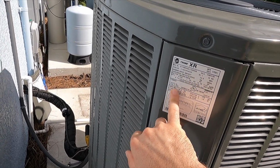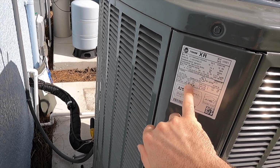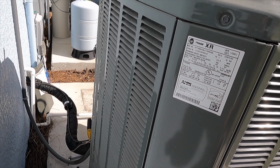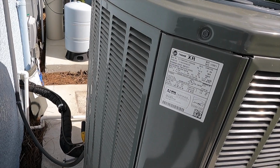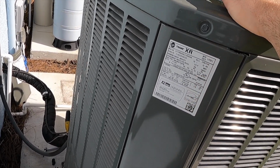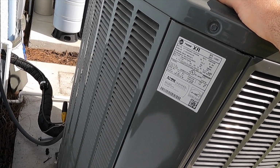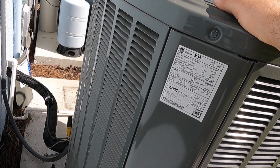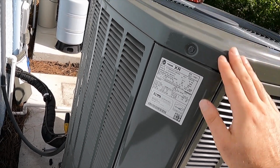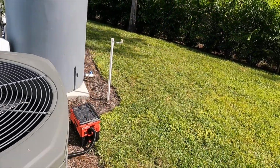But compressor motor, our RLA is 18.5. Our outdoor fan motor, FLA, is 0.9. So those are the run ratings we're going to want to check when we're taking amp draws. Now on our start, we're looking for our LRA. So we have a locked rotor amp draw here. And this is indicating that this system, if it reaches 124 amps on start, we'll lock that compressor up. We're going to have a serious issue, and we should try and find a fix for that if that's the case. But we're looking for a number that's well below 124, so let's go ahead and see what we get.